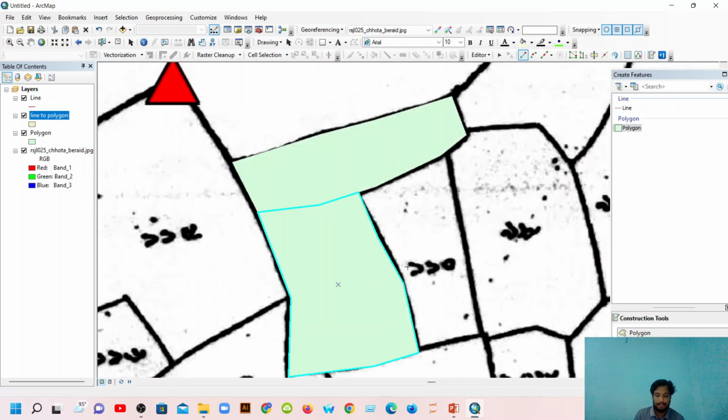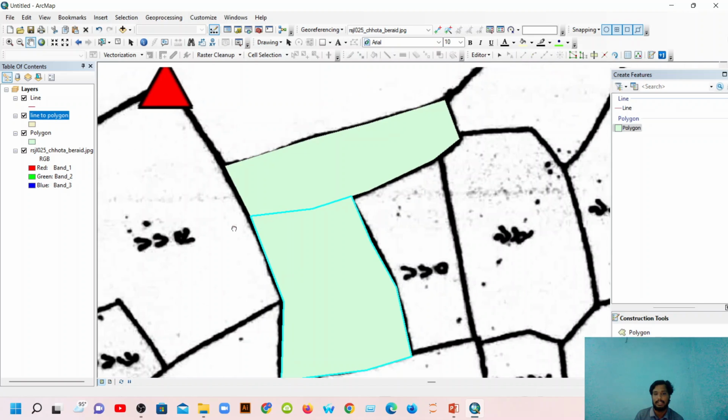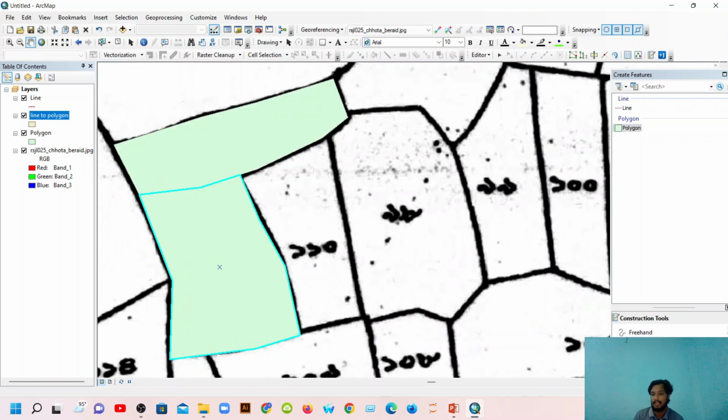Then another tool is cut polygon. You can draw a large boundary by a line containing two or more polygons.